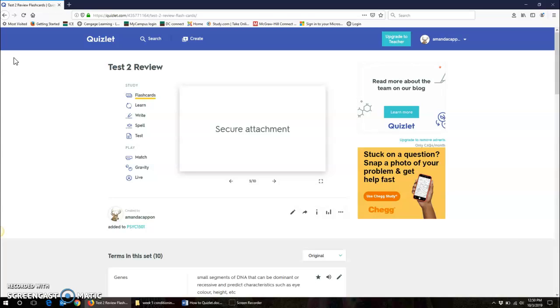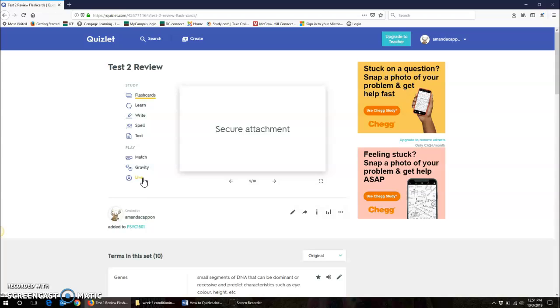So those are all the ways in which students can use it if you are creating a set for at-home study. You can also use Quizlet Live with a class. So if you want to create an interactive test review, you can create all your terms and definitions, and then when you're ready, you click Live. When you click Live, it comes up with a room number. Students get onto their devices, so laptops or smartphones. They log on, create a username, and they are put automatically into groups.